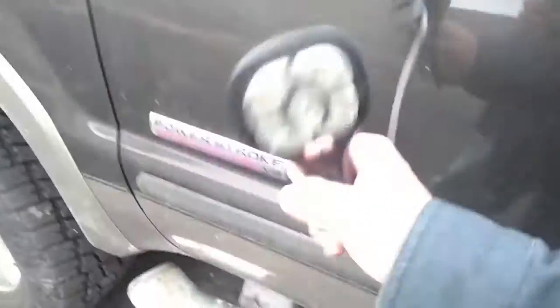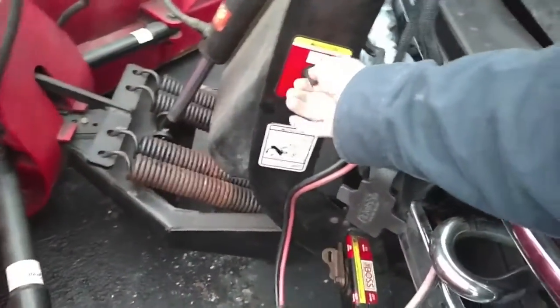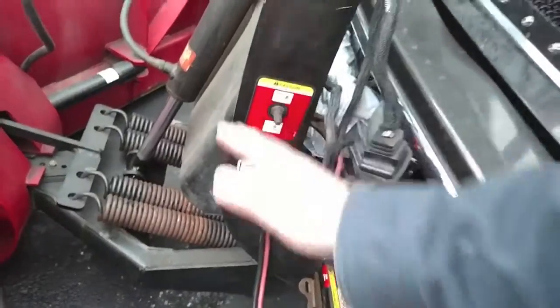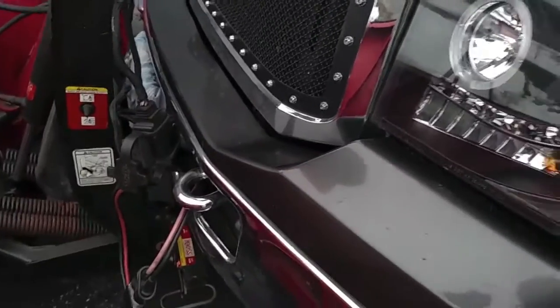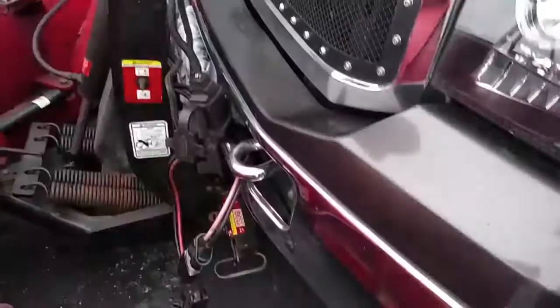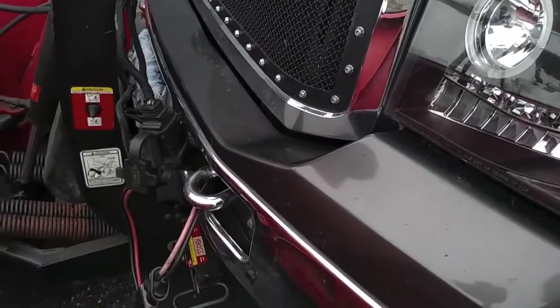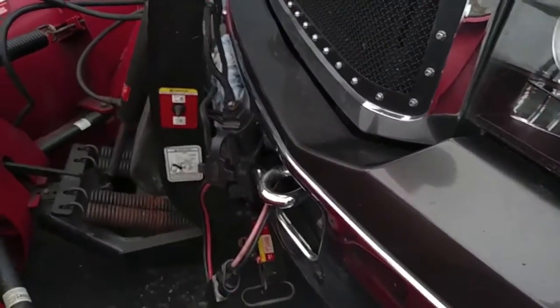I have my controller which is plugged into the truck. It is off just in case — I'm checking to see the up/down lever here, the switch here is off. It's off for one main reason: because I'm not in float mode in the controller. So we're basically going to set the pins so they disengage, put the plow into float mode which will allow this arm, this coupler, to lay forward in the light bar and disengage the pins, then disconnect our power and we're good to go.